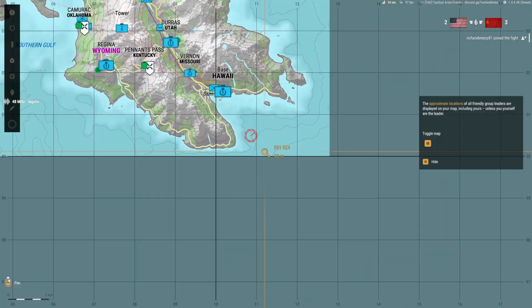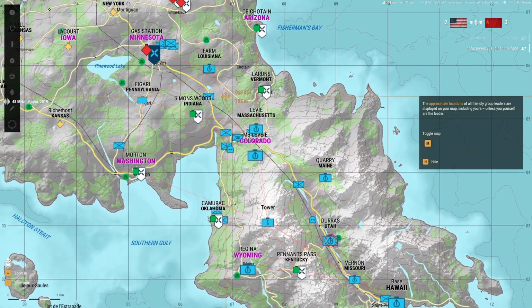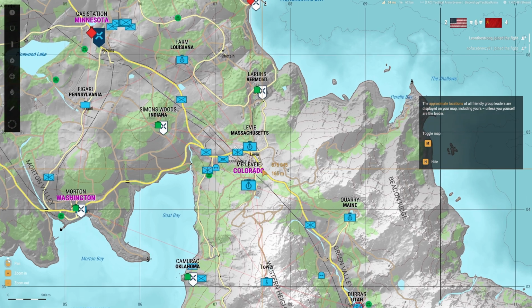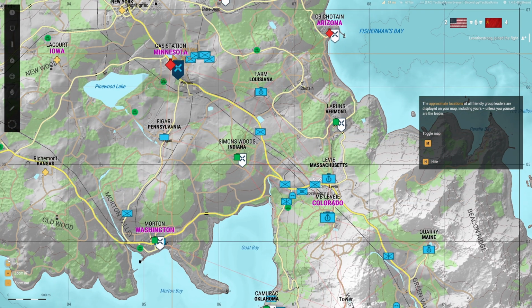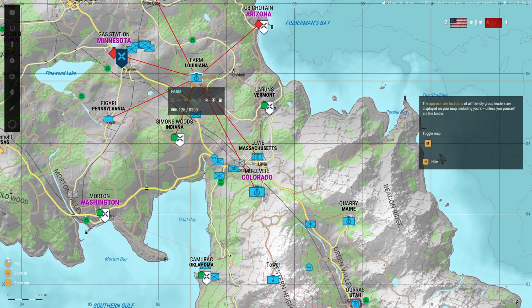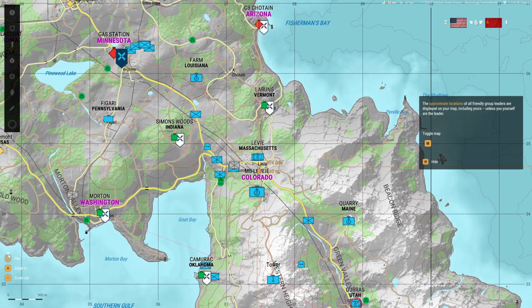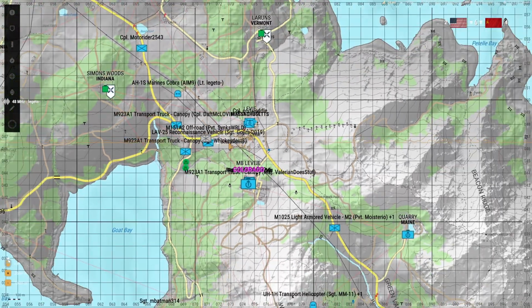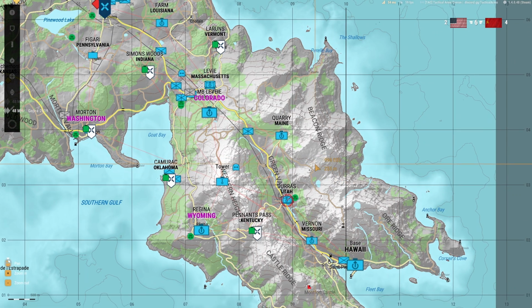Alright, so we've got our loadout, everything's good, so now let's see where we need to be for the fight. So we are all the way back here. We definitely need to help push, so it looks like we got a group going towards the gas station. Looks like some enemies are taking over the farm, so we might want to get there and clean them out. Looks like there is still some danger over here at Levy as well.